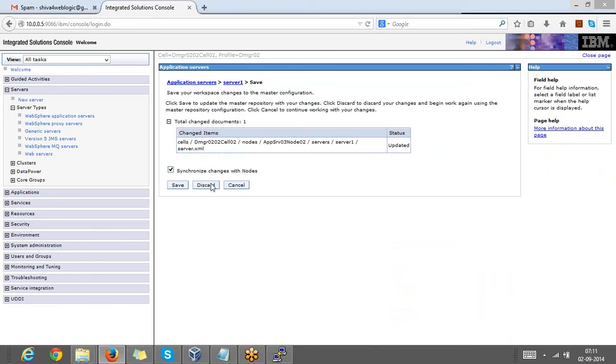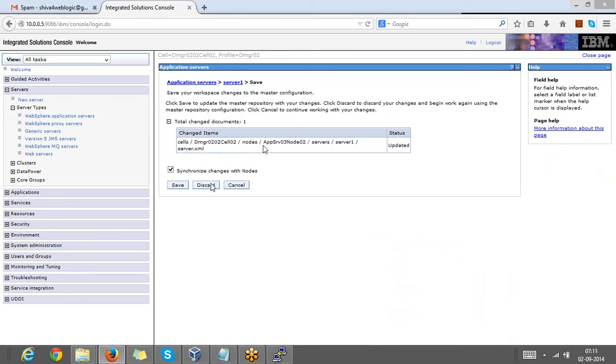If you are making some changes to the server 1, assuming that it belongs to the app server profile 01, whenever you are making any configuration changes on the server 1, this server 1 belongs to app service 03 profile. So whatever changes you are making till now will be restricted to the local scope of that particular profile, and will be seen only under that particular app server profile.